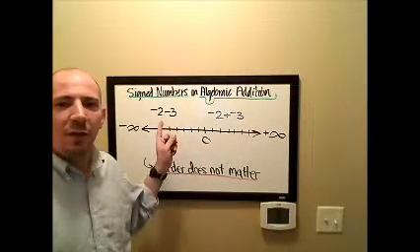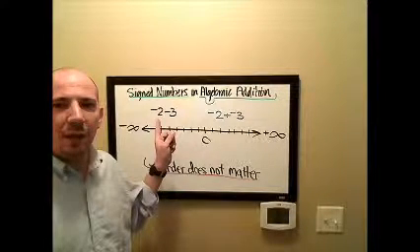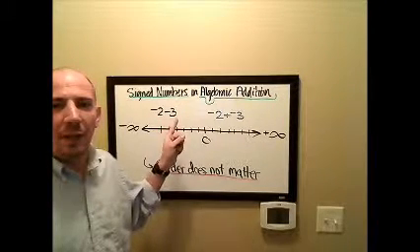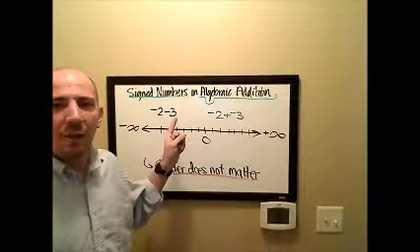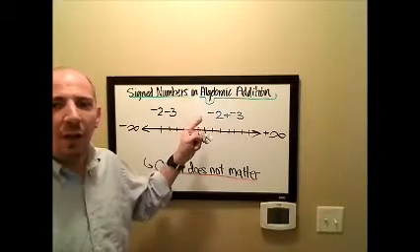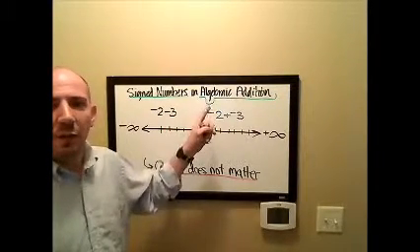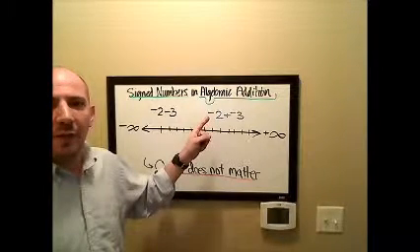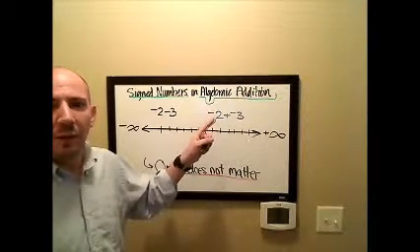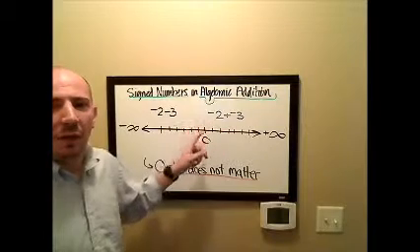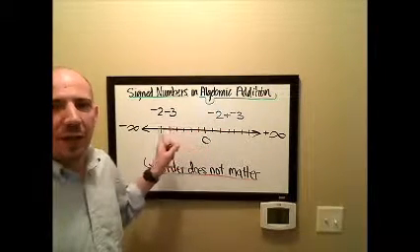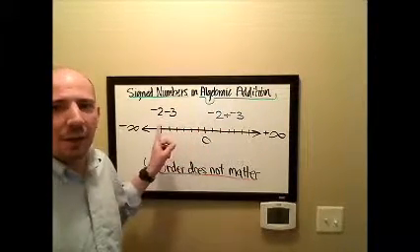Let me show you this other example right here. What I have here is the opposite of 2 minus 3. So -2 minus 3. This may be a little confusing. So what I did is I rewrote it in terms of algebraic addition. What I have here is -2 plus -3. If you get a feel for it, we're just going to add. We're going to keep making it bigger in the negative direction.